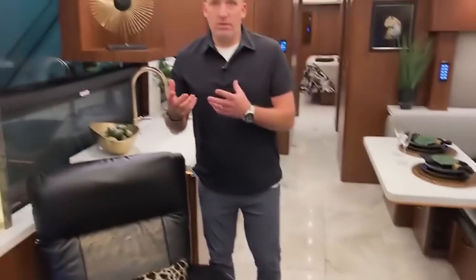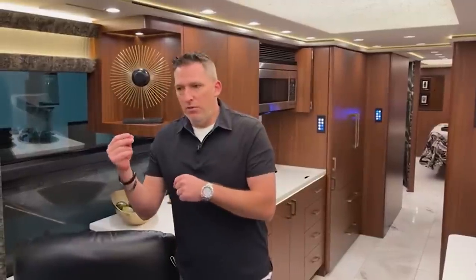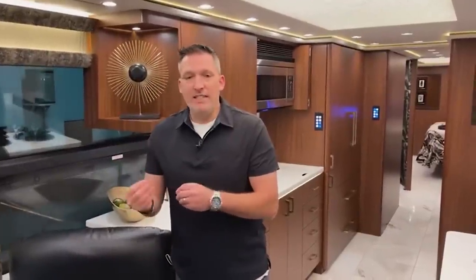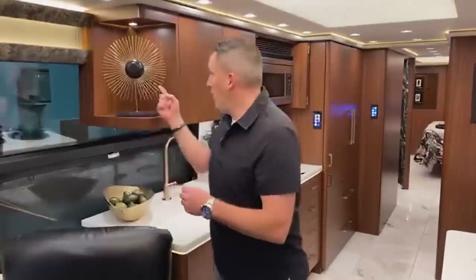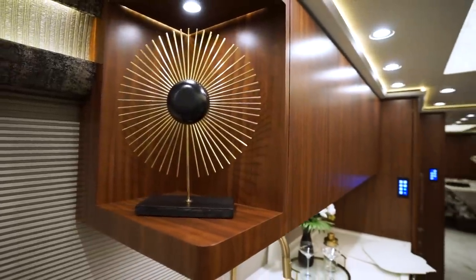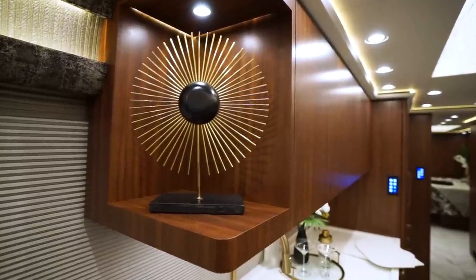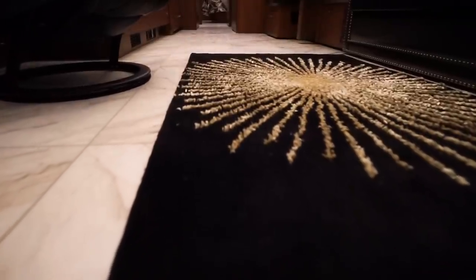This illustrates to me and to you — from Marathon owners to future Marathon owners to former owners, to people researching bus conversions, Marathon, Prevost — the details, meaning the decor, is so important in a coach. It's not something to be overlooked. The decor adds to the floor plan and adds to your experience. And I love how this goes with the carpet. Very, very cool.